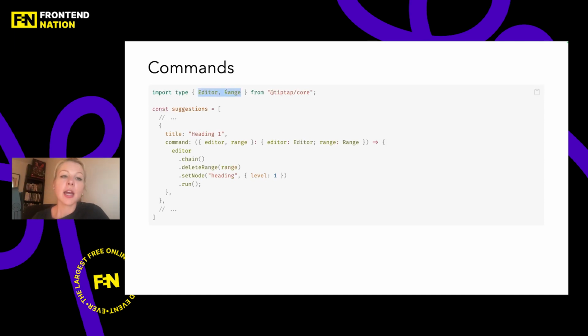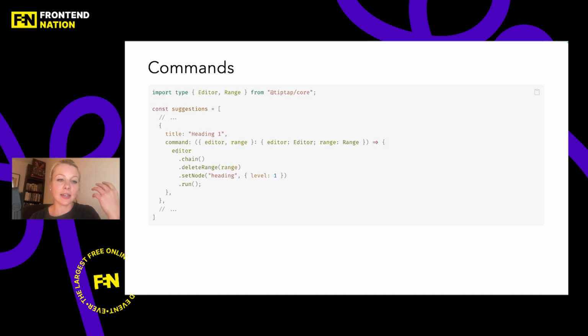These are the types. If you're not familiar with this kind of syntax, we are importing the type, which is a specific keyword that I'm using to say I really only import the types of Tiptap core. Which means in the built JavaScript, this will not actually import anything from Tiptap core, which is only necessary here for development mode. So I have the types and I can have this very nice TypeScript autocompletion.